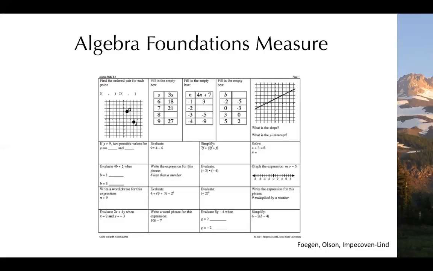We also do have these within mathematics. There are companies like AimsWeb that have MCAP and MComp, where we're looking at the ability for students to apply those pieces of information. And then there are also, for high school mathematics, Ann Fagan, who is at Iowa State University, has created some algebra foundation measures. So there are measures for us to determine whether students are generalizing their skills into other settings. So we can use algebra measures as well to help us determine that. You can find some of her work through a search in your search bar.